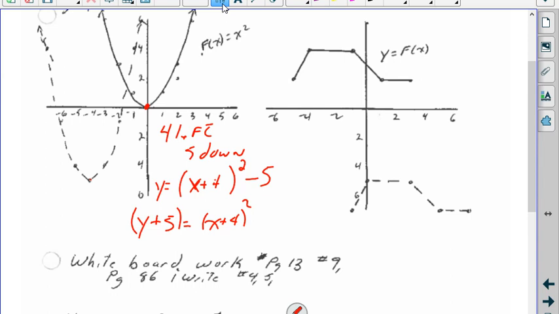Now, with this graph, the only difference is I don't actually have an equation to describe it. This is called a piecemeal function. Piecewise function, not piecemeal function. It's described by 4 different lines, which I'm not going to bother doing. What did I do to this graph? You go from the solid line to the dotted line.